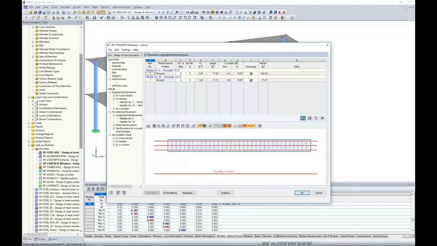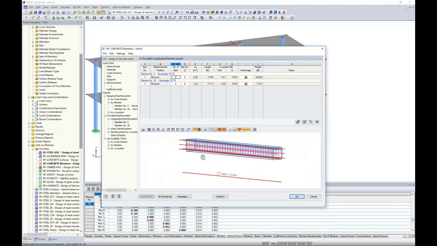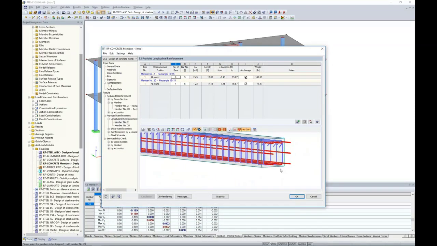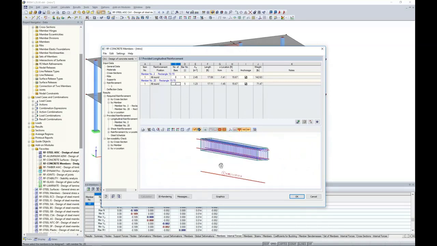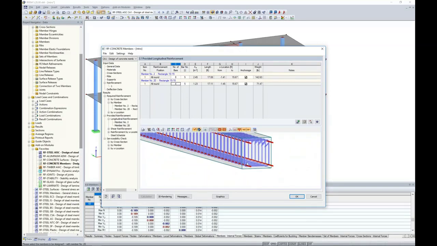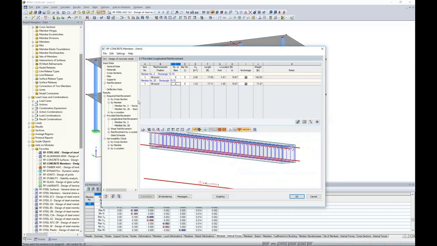So with this, we can see that member number 2, which is our upper column here, is going to be specified with number 5 bars oriented around the face. When we take a look at the lower column here, we're going to have significantly less reinforcement, of course, because our loads are relatively lower. So that's what the program's doing. It's essentially taking the required reinforcement, and then it will produce the provided reinforcement based on the reinforcement data that you have selected back on the previous tab.